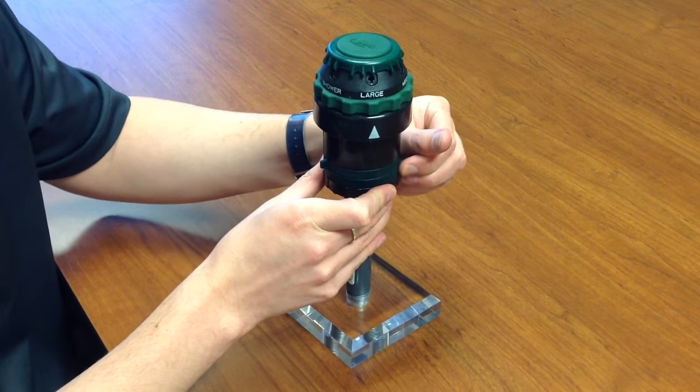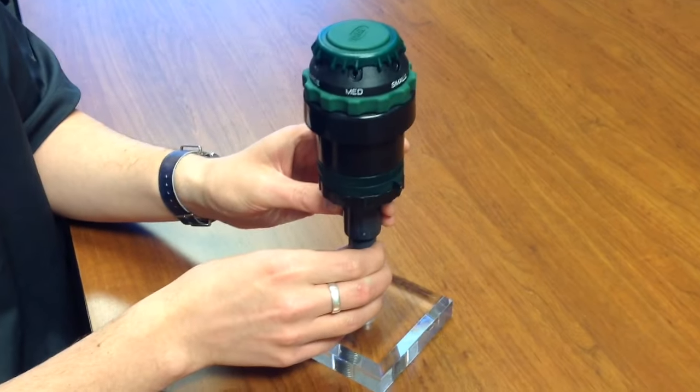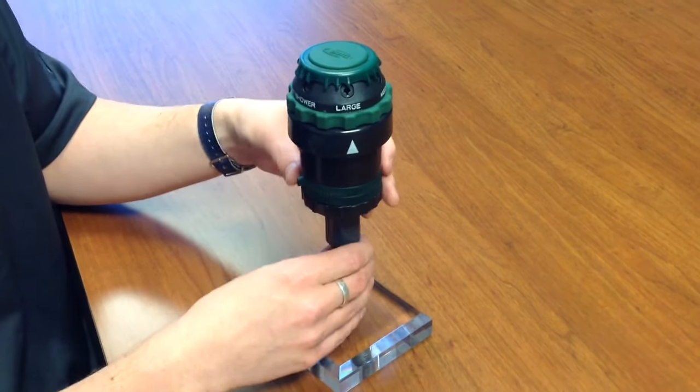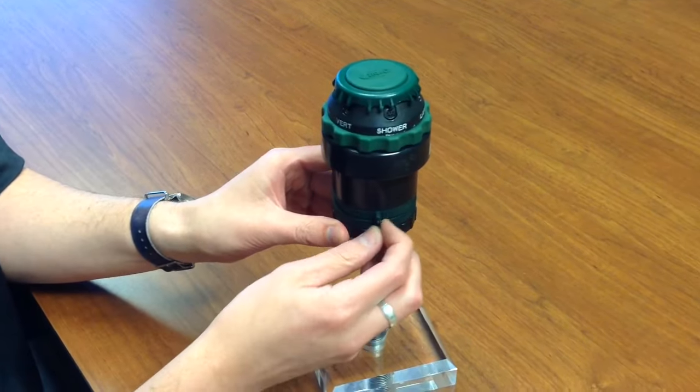If I wanted to do 180 degrees, I would probably move one of these to the other side, and that would give me a full 180 degrees. Now if I needed 360 degrees, I would actually align both tabs right above each other.